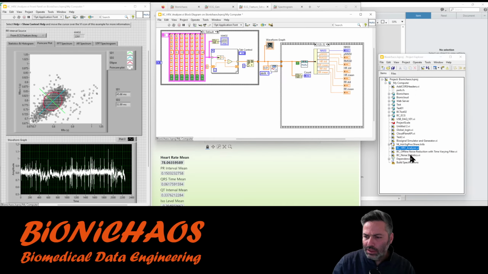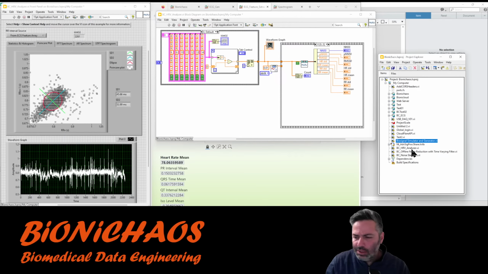Right. So that's the two HRV analyzer. Still something's still running, I can tell.